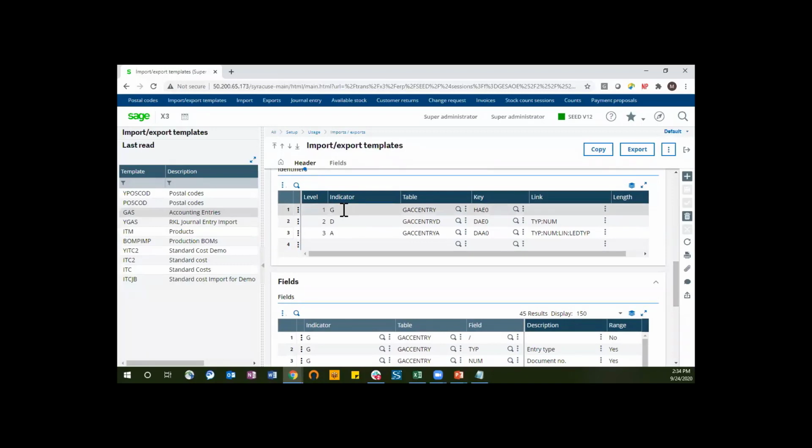So basically what we need to do, and as I mentioned when we were doing the postal code, this did not come up on the postal code because that was simply one table, okay? But for X3 to understand what you're talking about, it needs to know each line what table it needs to hit. And you do that by putting an indicator at the beginning of each line, okay? And when I say put at the beginning, you'll see in a moment, because we're going to do an export, digest what that's showing, and then make the change we want and do an import again, okay? And then I'm going to do a half demo at the end of how I recommend you handle more complicated ones, where we actually put in the headers on your template.